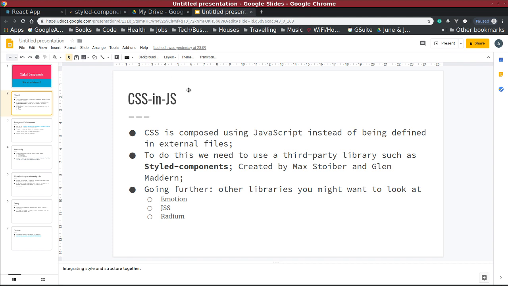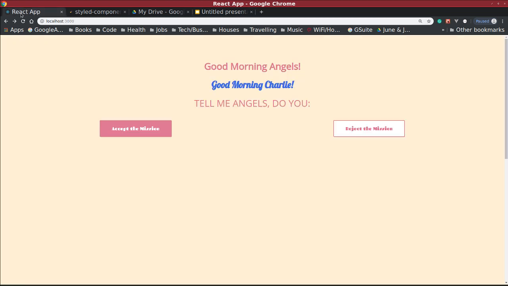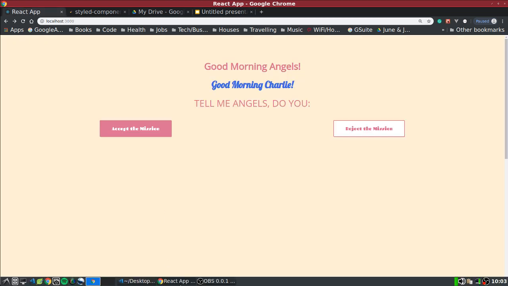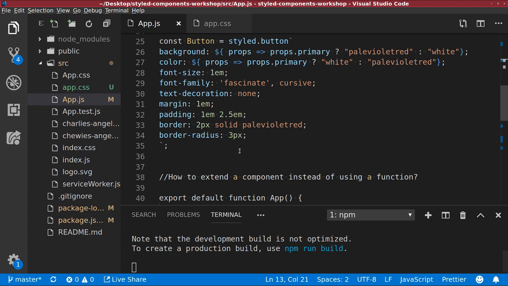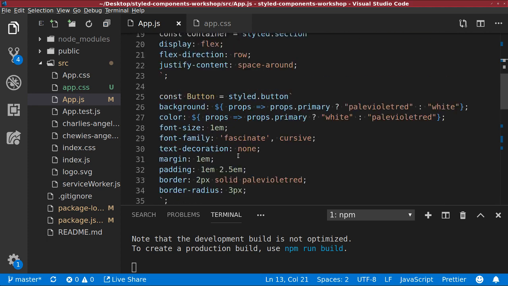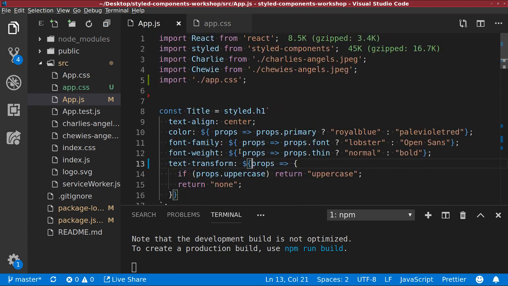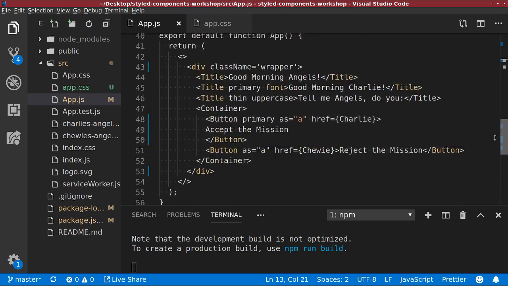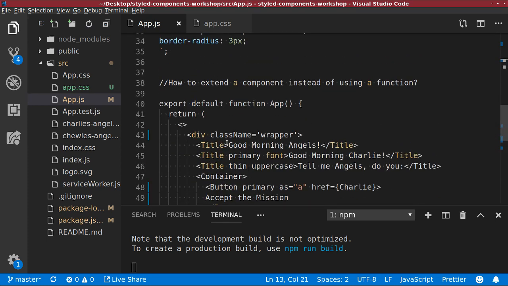So far, how have we been writing CSS code in our applications? External CSS. So, basically, we're currently using external CSS.